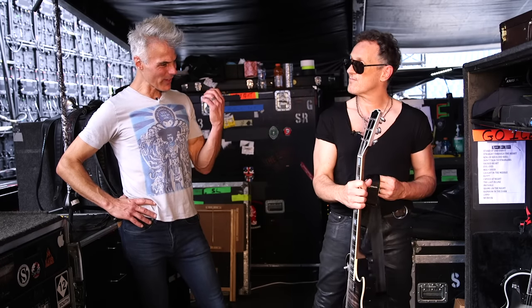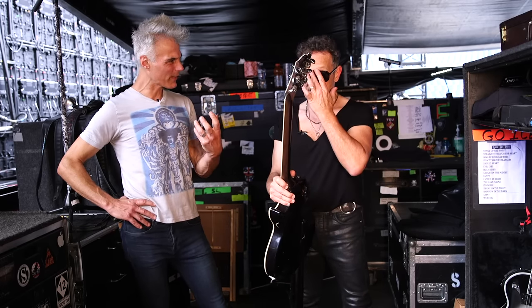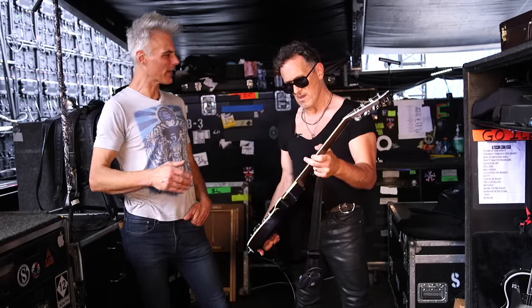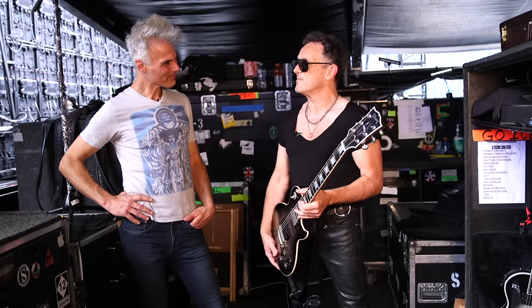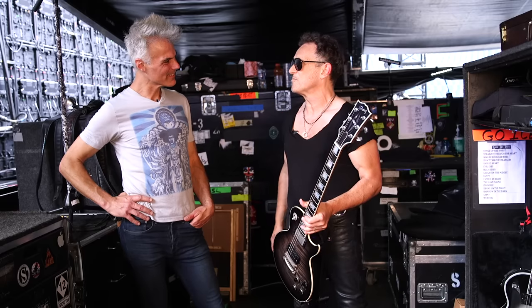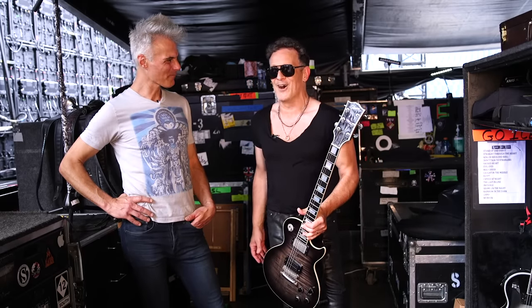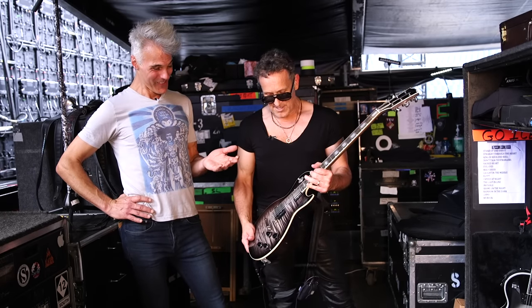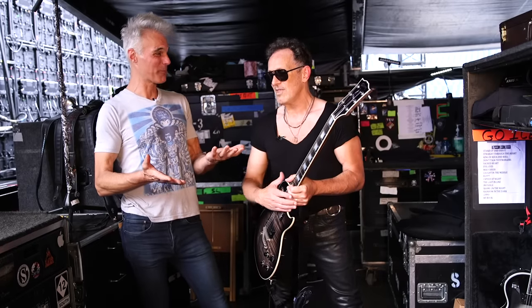Do you like an ebony fingerboard because it's a custom? Are you more comfortable on it? Because I usually see you with rosewood, that was the one thing that surprised me a little bit. Yeah, I do actually. Ebony would always be my preference. If I played a rosewood fretboard before, it's because that was available. It kind of came with the guitar. Ebony's my choice. Given you're a big deal, you can ask for whatever you want. They'll pretty much give it to you.